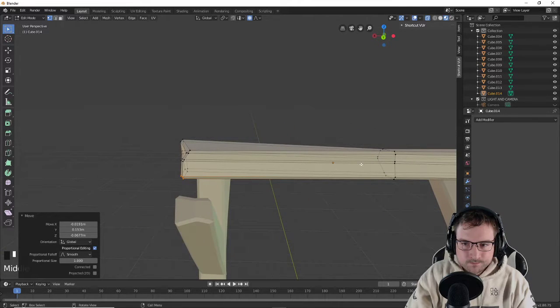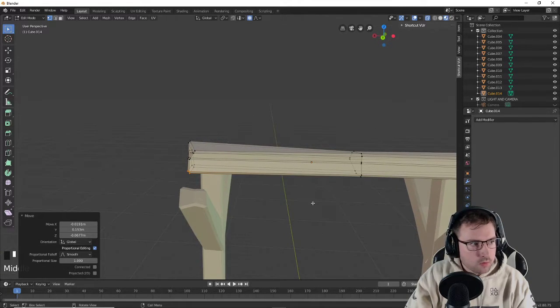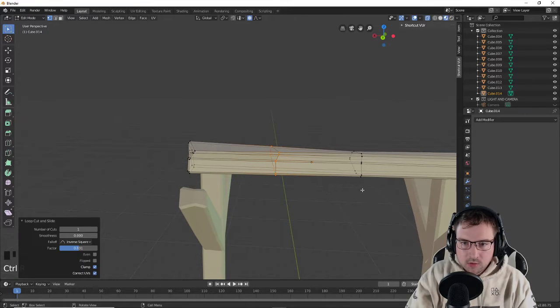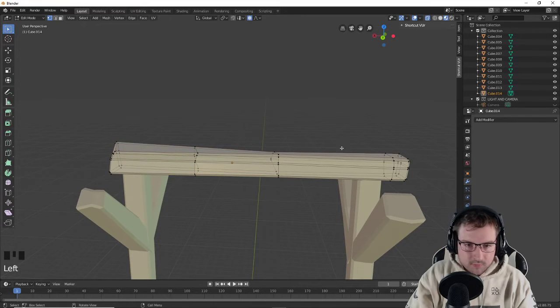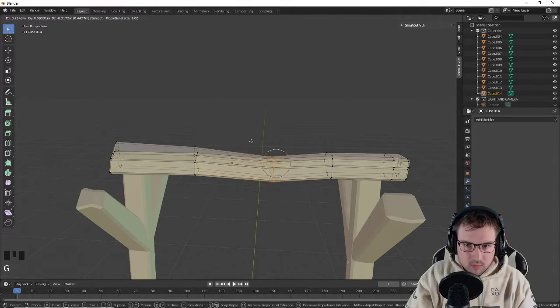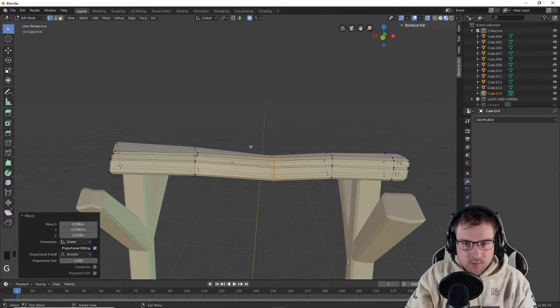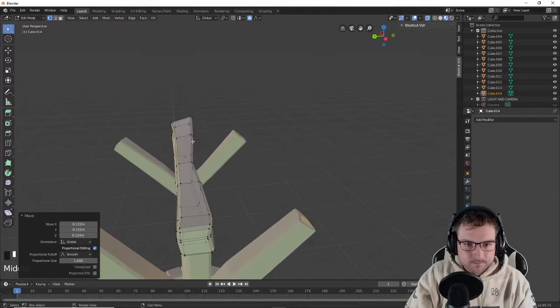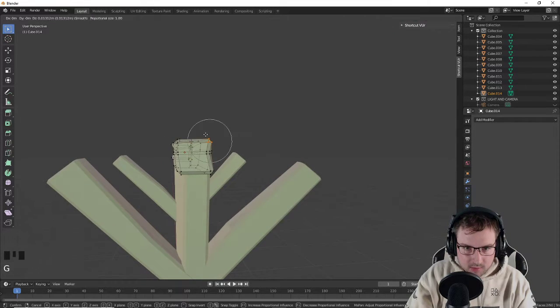Boom. He's got some extra loop cuts in there, sure. I can do that and give it a little bit of a bowing effect. I think that's kind of what he was going for. Not too much. Not too much there. Piece of wood's gonna be all jacked up.